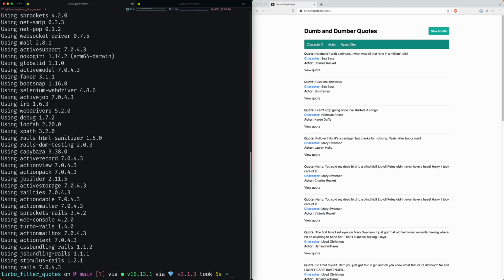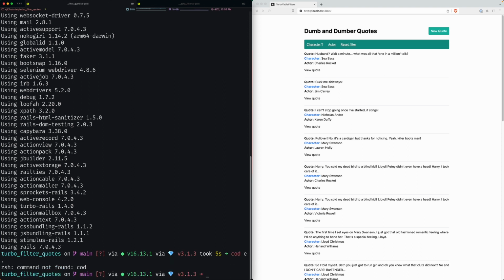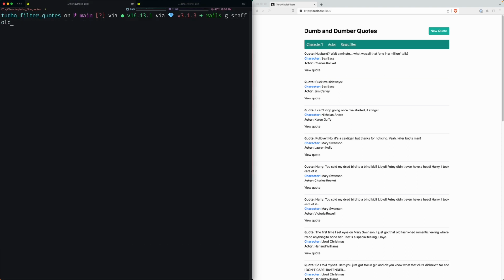That is a handy little one-liner to me, to do the bundle add thing. Then a scaffold quote, and it's going to have 3 columns that I'm calling it for now. These aren't going to be mapped correctly just because of the nature of the Faker gem, but in a real world setting, you'd add these one by one and add the correct author and character.